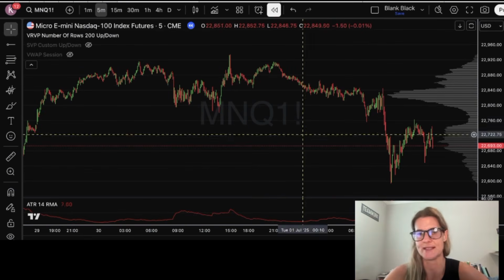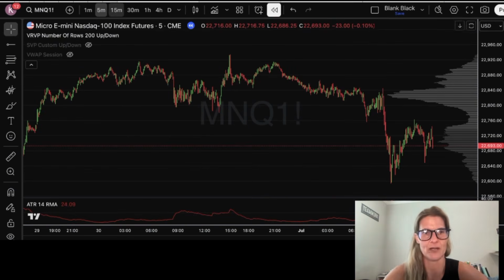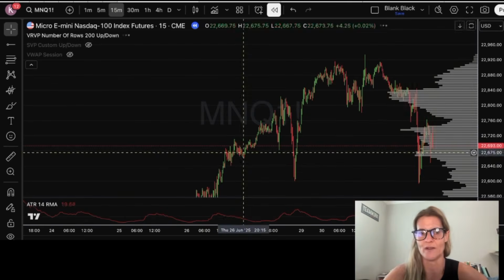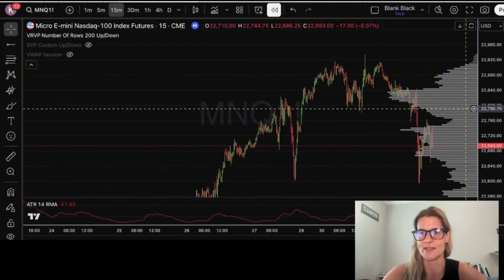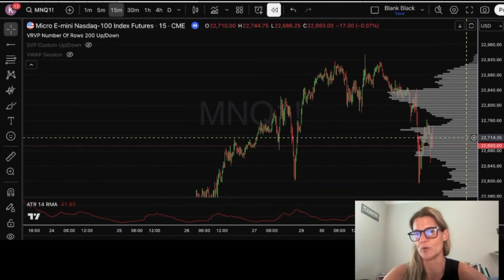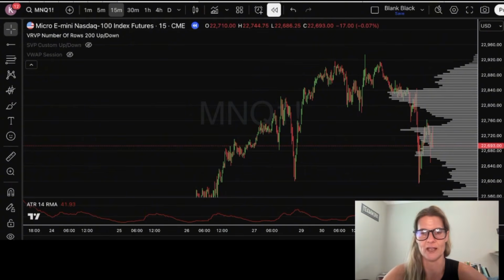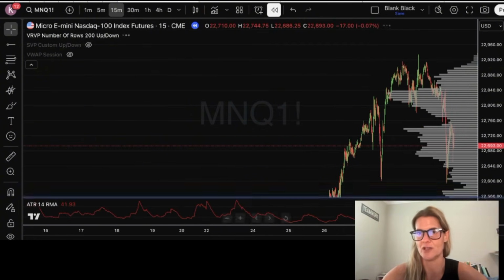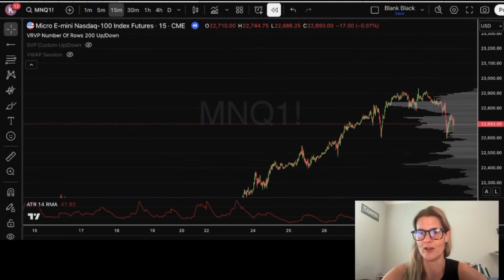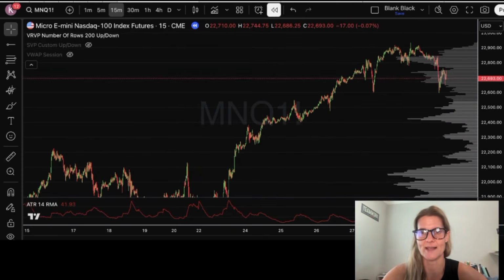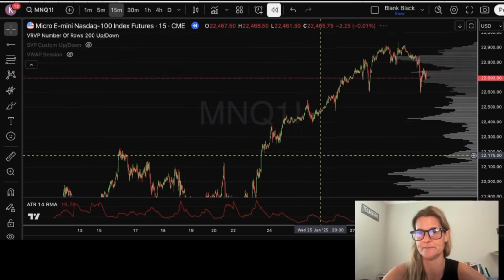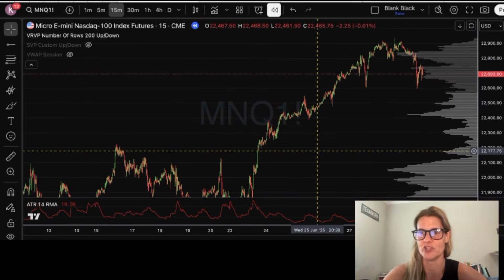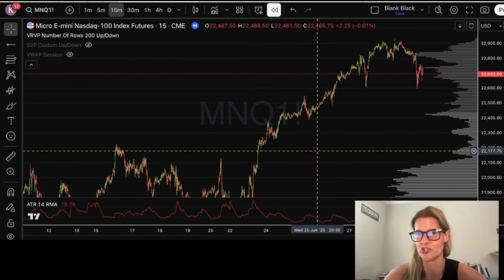To give you some examples here on the chart, I'm on the 5-minute chart. I'll zoom out to the 15-minute chart, and you can see the visible range volume profile is over here on the left, and that's going to change when I start to zoom in and zoom out, and there's more price action showing on the screen. Let me give it a chance to adjust since I zoomed out a little bit, and you can see how it changed there.